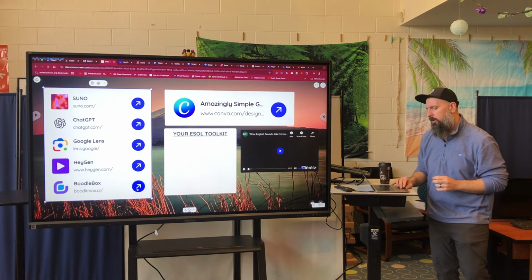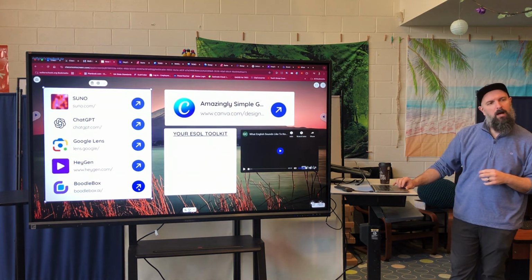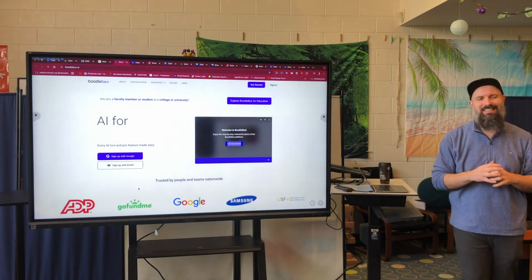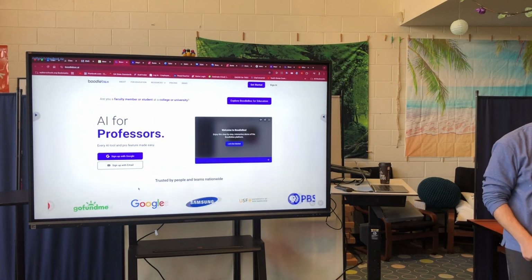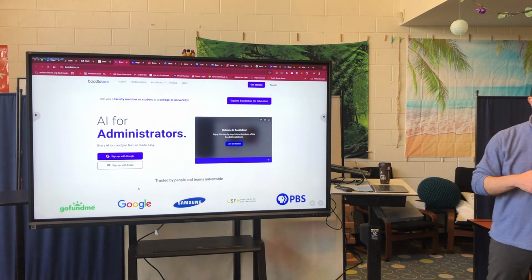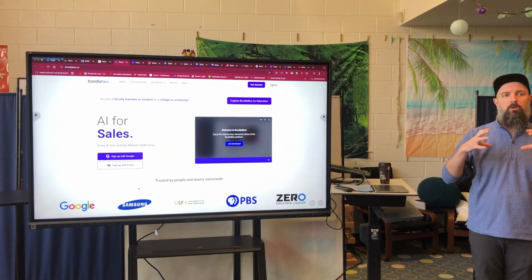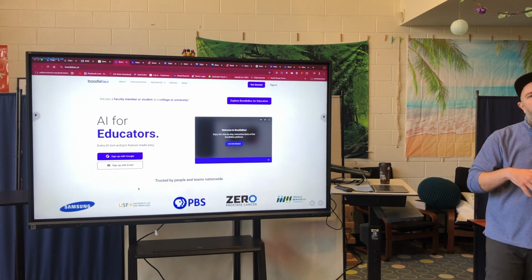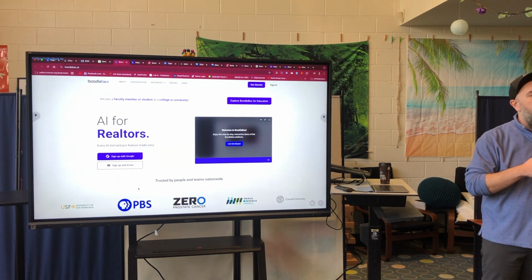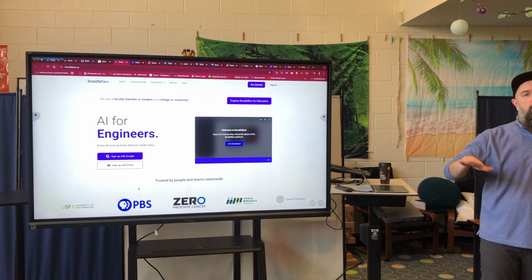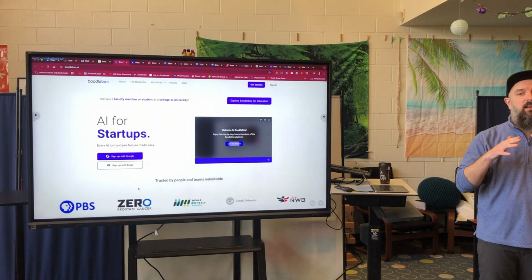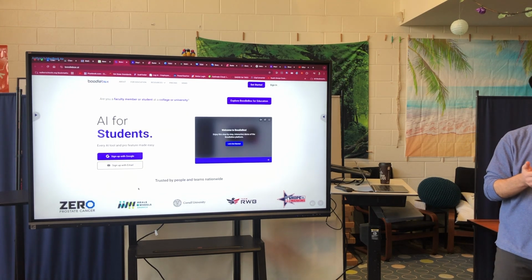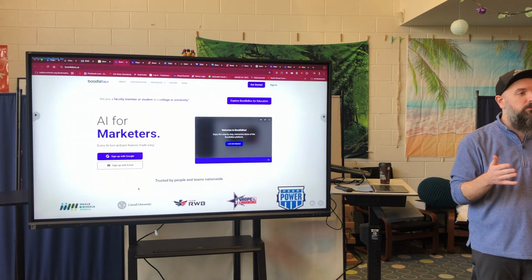So the last tool I'm going to show you is one called Boodlebox. And Boodlebox is a lot like ChatGPT in that it is an AI engine. It's a generative AI, but you can create your own bots within it. So you can actually upload your class syllabus. You can upload individual assignments. You can upload documents into it, and then tell it to become a tutor for English language learners. And you can just give it the characteristics of your students.